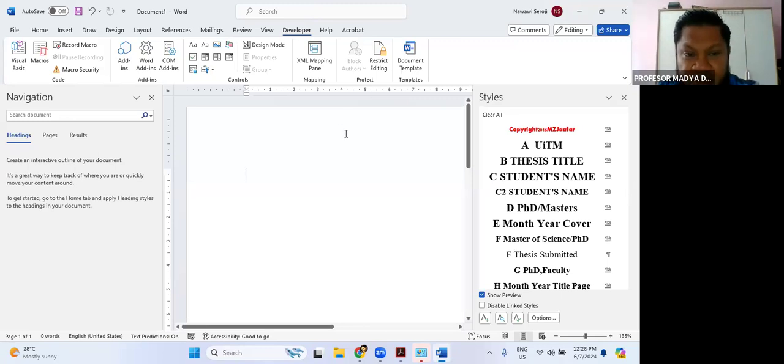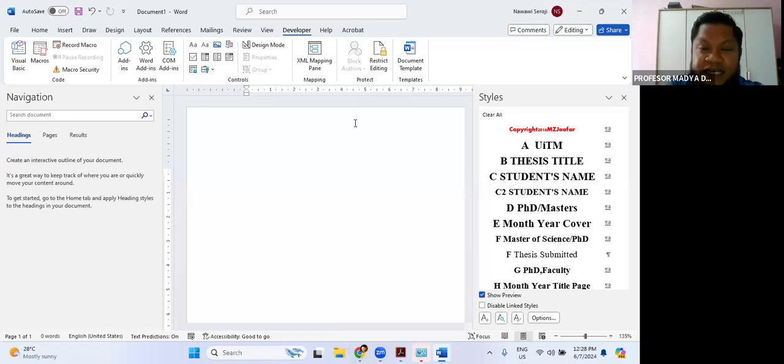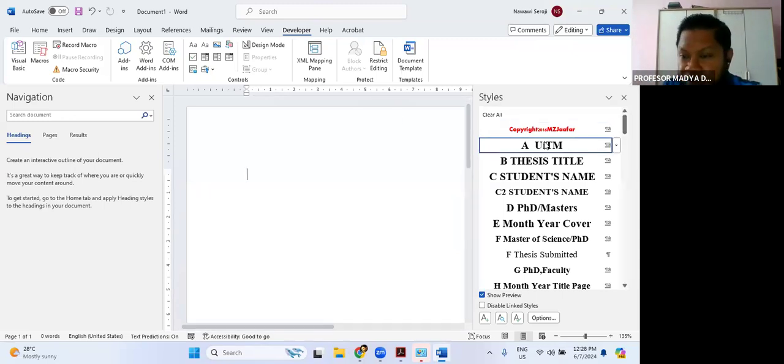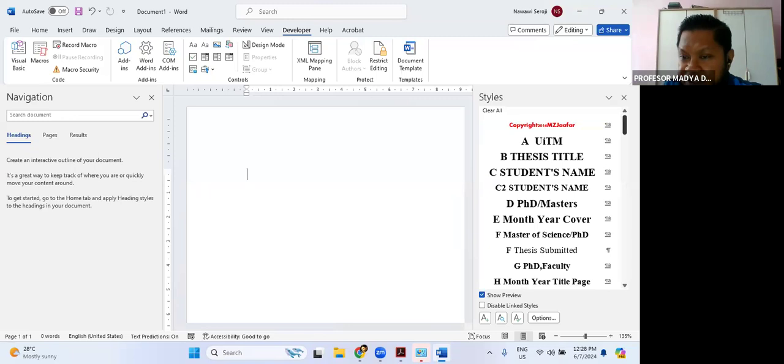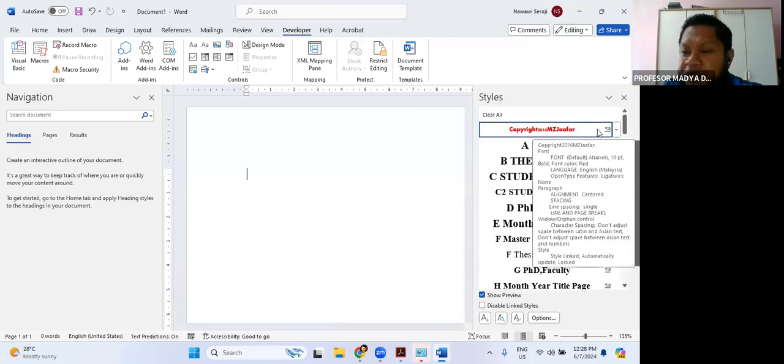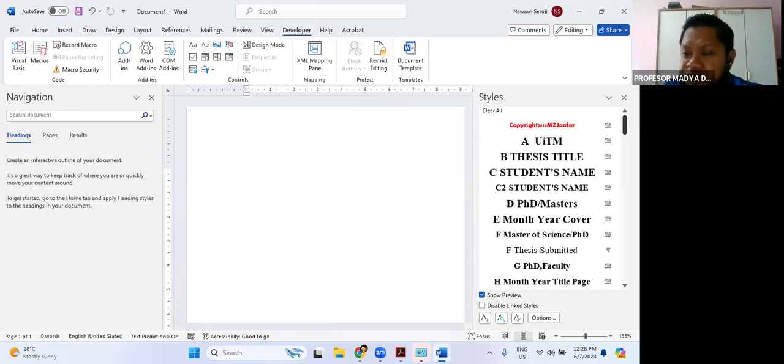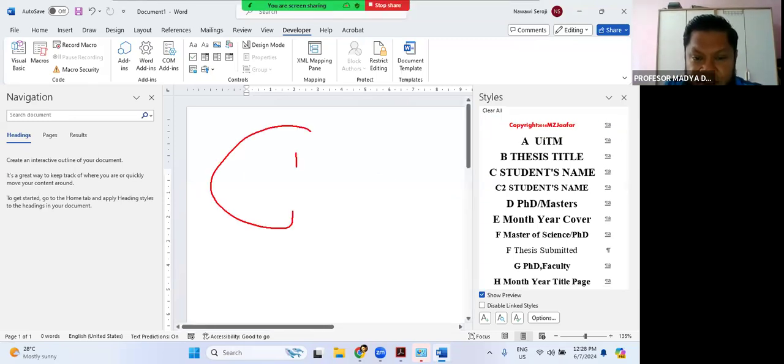So in this hands-on, we start with a blank document. We attach the UITM template into that to replace the normal.dotm. So when you look into the style pane, this is what happens. You have a copyright on top, and then the next thing you need to check, remember, check this.